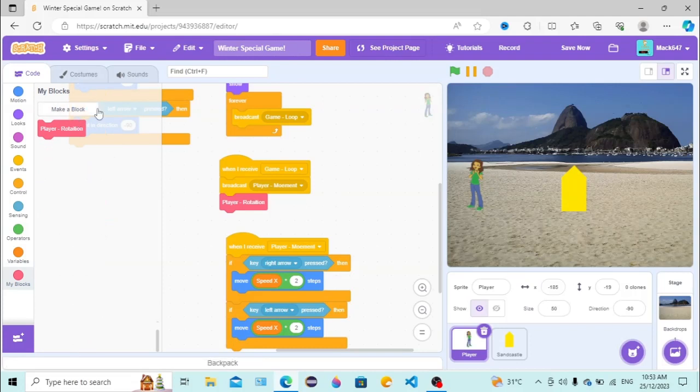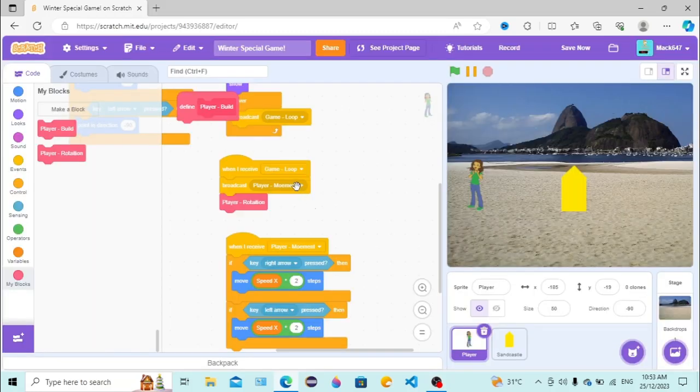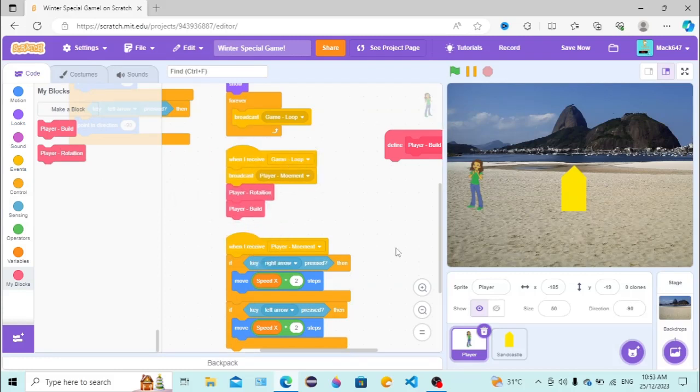Calling it player-build. And do make sure you tick the one without screen refresh. Get the define player build and do the player build just after the player rotation script.